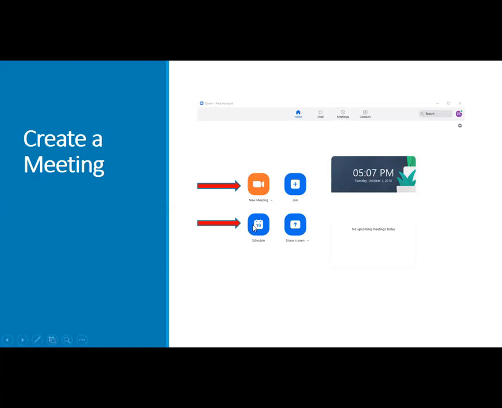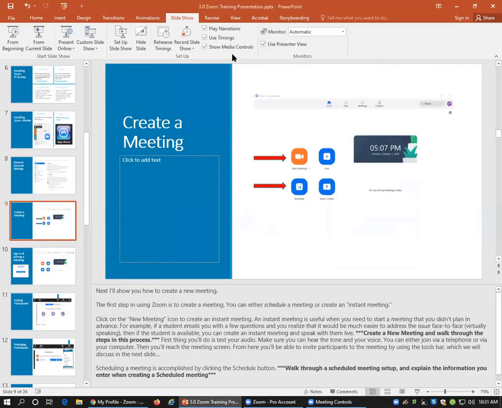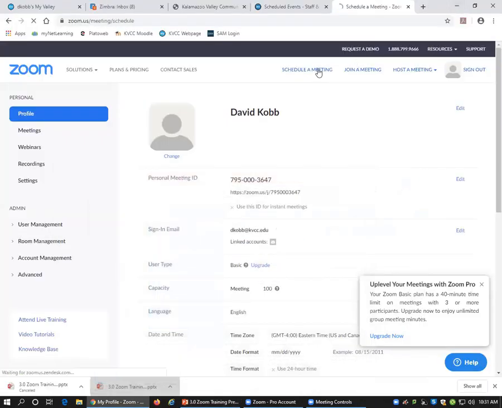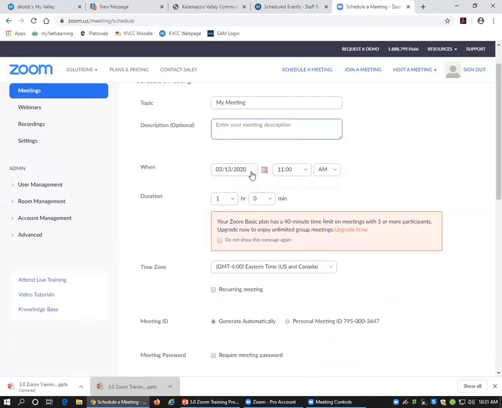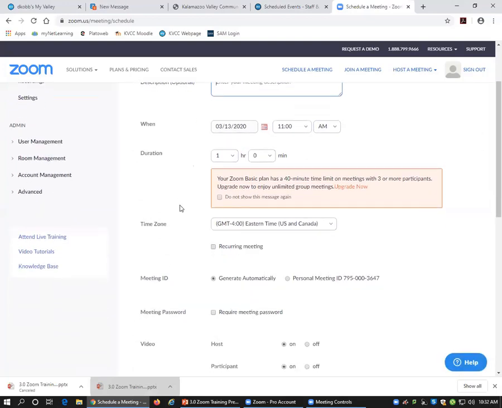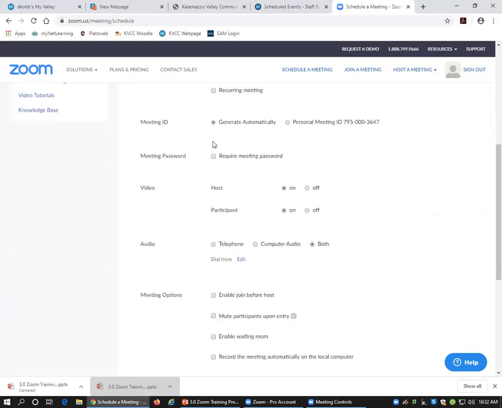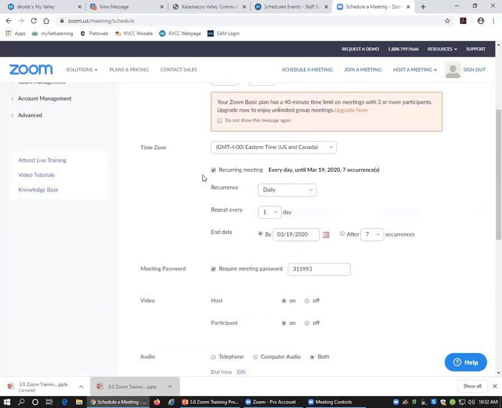You'll enter the date of the meeting, what the meeting title is. We can see some of this stuff. So meeting topic, that would be your title. You can give it a description. You can say when the meeting is, what time it meets, what date, how long you think the meeting's going to be, change time zones, and if you want to make it a reoccurring meeting. Like I said, if you're going to have your students meet every Tuesday or Wednesday or whatever at a certain day and time, then you can make it reoccurring.